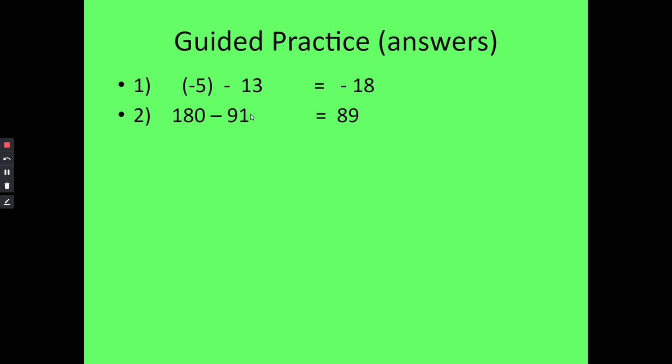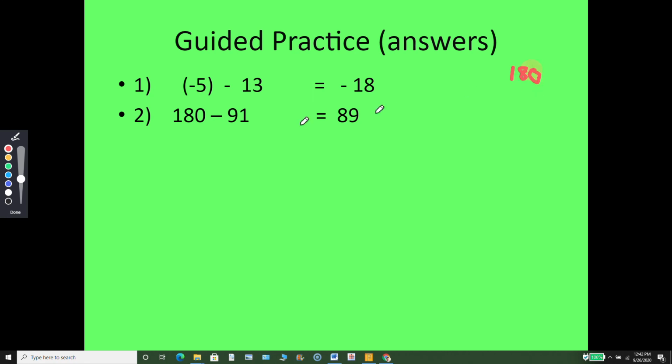180 minus 91. Well, that's basic subtraction. You could apply the adding the opposite rule, so if you did, you still would have got this answer. But since this is basic subtraction, I wouldn't recommend it. And there's a little trick here. Watch this. If I round that 91 to 90, well, I made this number 1 less, didn't I? Well, I can just subtract the two numbers and then make my answer one less. So I get 90 here, and then make my answer one less since I made this number one less. Final answer is 89. Cool little trick there. Anyways, 89.